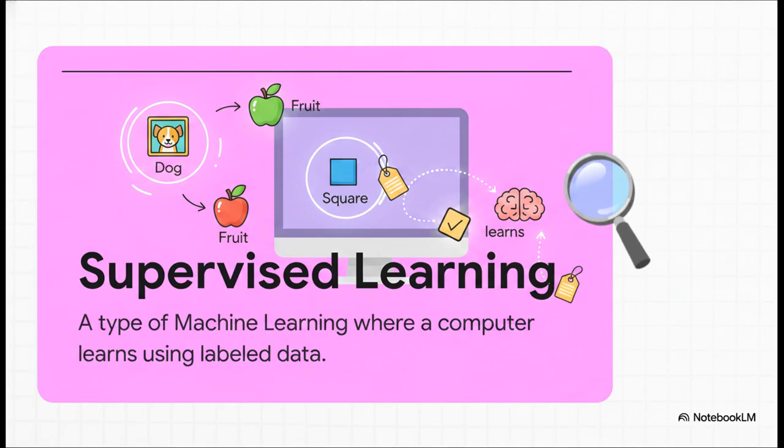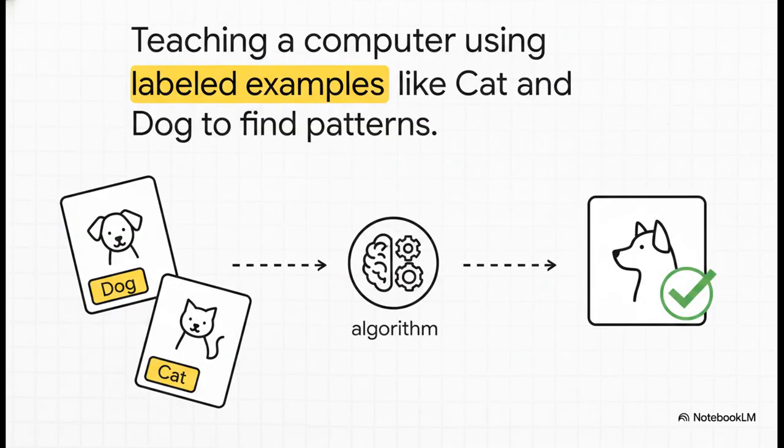The computer isn't just staring at random chaotic information. No, it's looking at data that humans have specifically, carefully labeled with the correct answers. Without those correct answers attached to the data, the computer simply can't learn in this supervised way. To really wrap your head around this, think of it literally like teaching with flashcards.